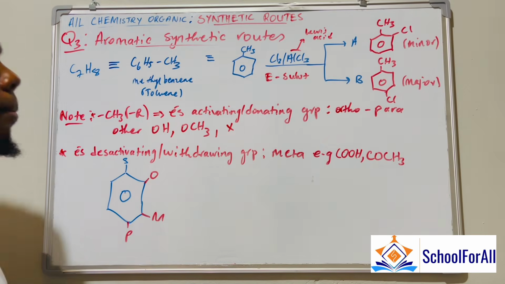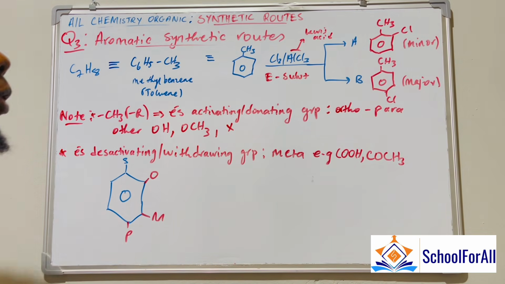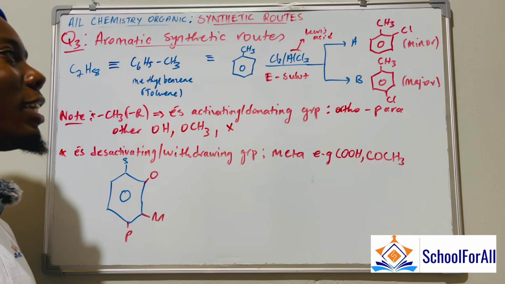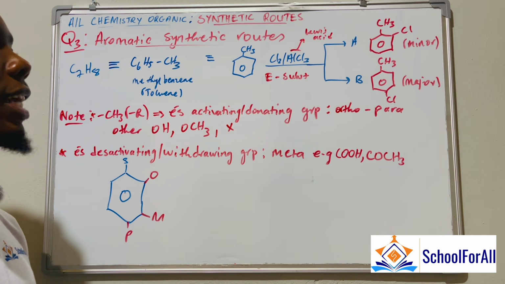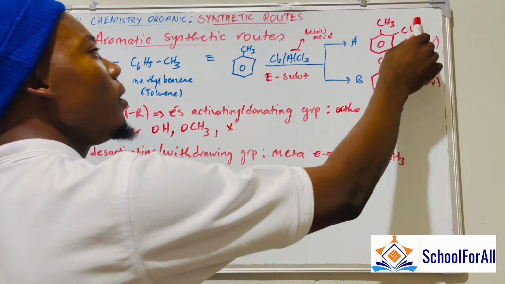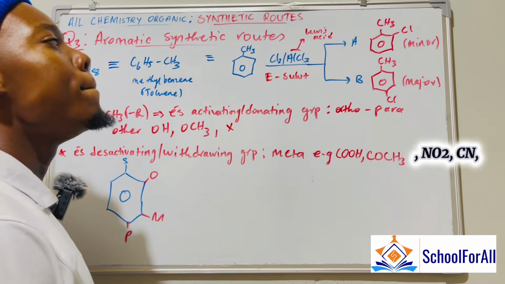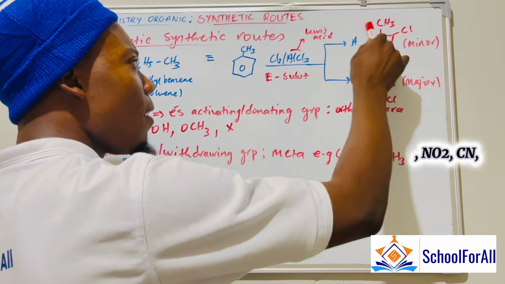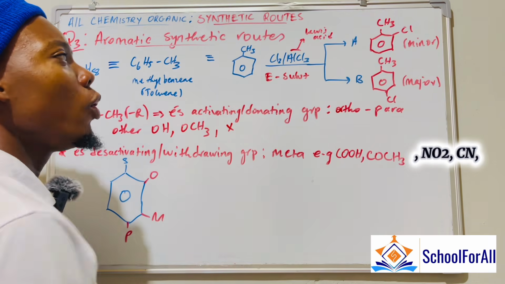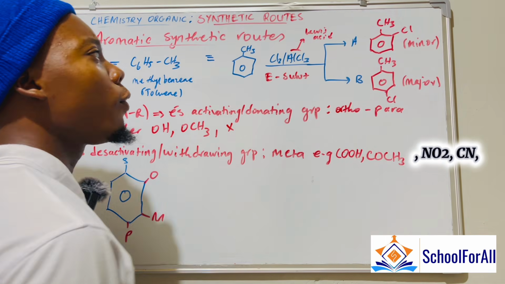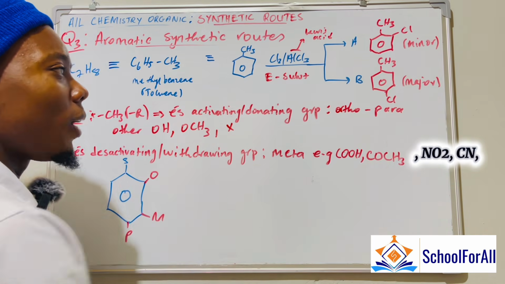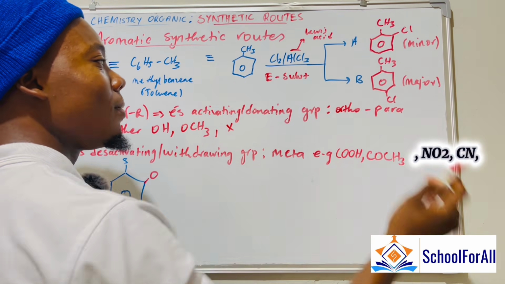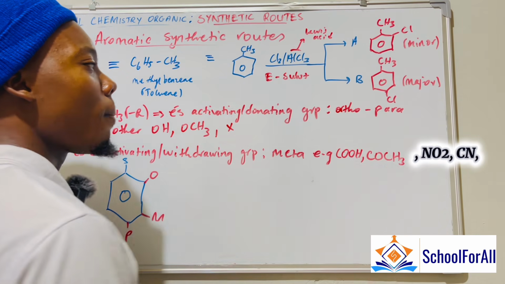Why is this one the major product and why is this one the minor product? In organic chemistry, there is what we call steric hindrance, which is an effect in an organic reaction. What is steric hindrance? It is the prevention of the reactive site by bulky groups. You see that over here I am having a bulky group, which is a methyl group. So it will be very difficult for this chlorine to come and fix itself close to it. So we are going to reduce the amount of chlorine which will be produced in this position. Whereas here I am having a position that is very free, so the chlorine is free to come and fix itself here.